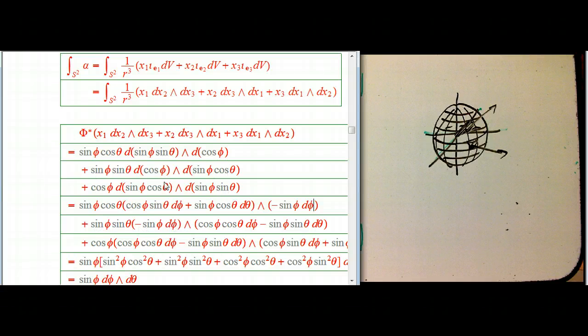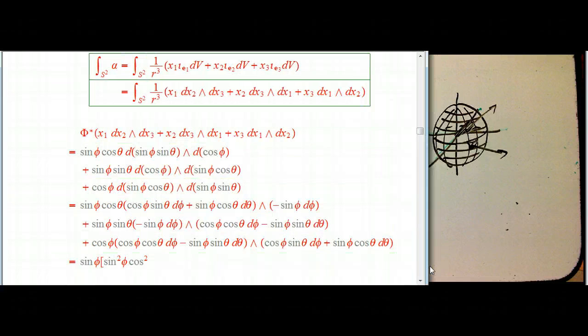Here, this is fairly simple because this was just a function of phi. This guy is very similar to this, but with a little bit of a sign change, and the sines and cosines switched. And then down here, d sine phi cosine theta, that's exactly the same thing once again as this one, rather. And then sine phi sine theta, that's the same thing. So we just copy it down here. Let me actually expand this out so we can see it all.